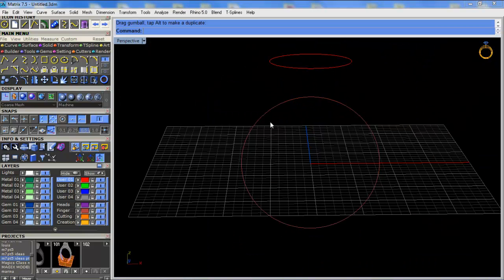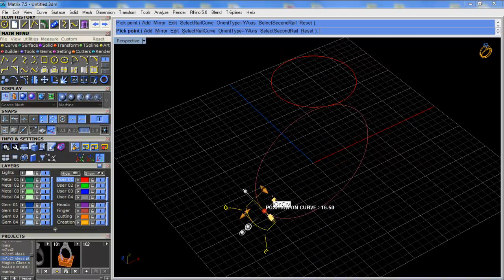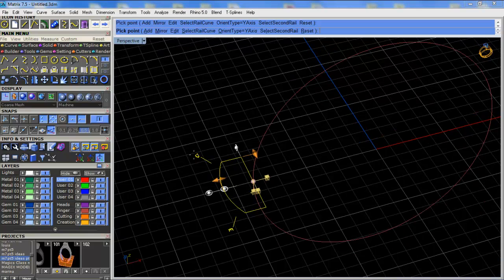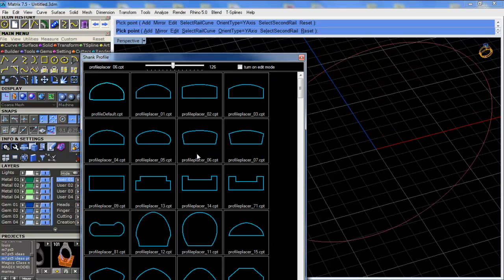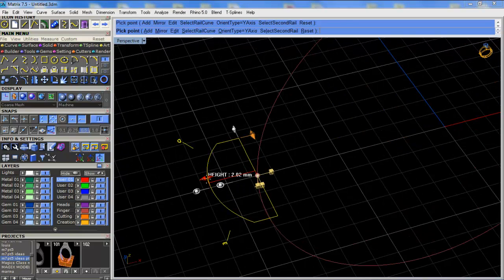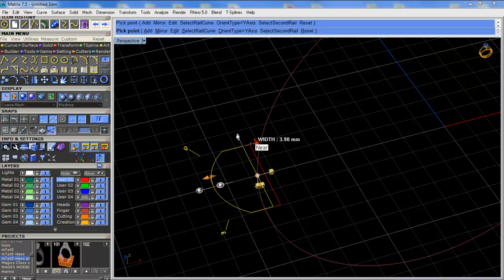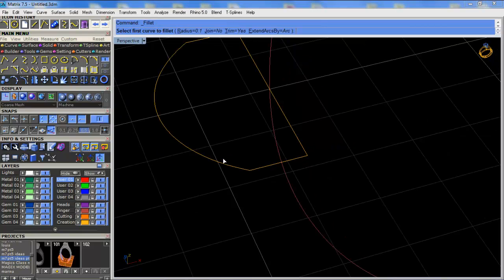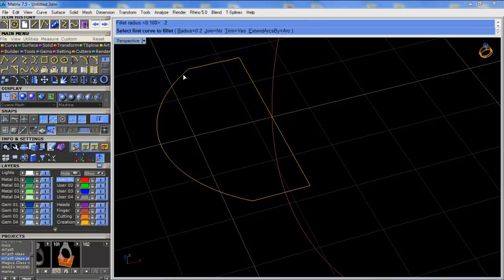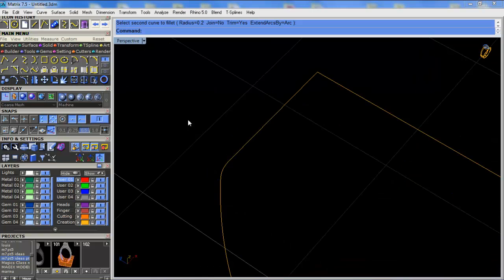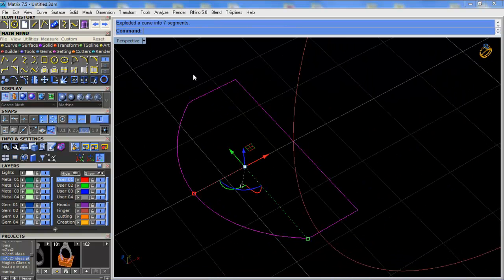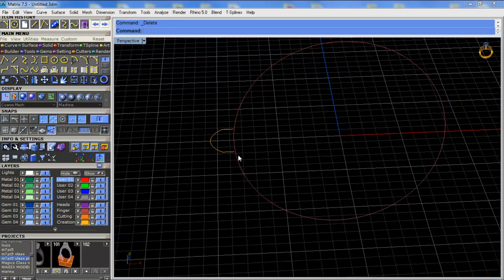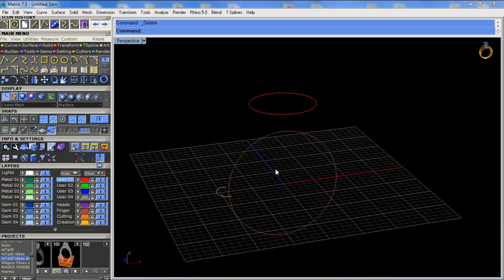And again, we're going to draw our profile, and we're going to place it at the 25 or the 75 point. And for this one, I want to choose a profile that has rounded corners. I might choose number 4. You could use something like this with sharper corners, but we do want to soften those corners. It's going to help the surface a little bit because we're going to use the curve network function again, which prefers softer corners. So I'm going to fill up those edges. And for this, actually, we don't need to have the inside surface right here. And I'm going to change that to the yellow.